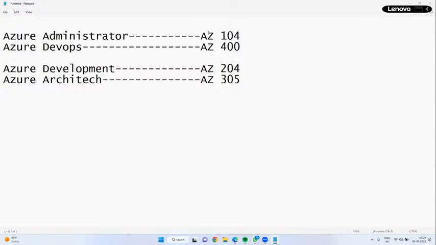Is any coding required, sir? For administration, no coding is required. For that we have a separate development paper, where you should be proficient in Java or .NET to move to development. Azure administration and DevOps is total configuration and implementation.